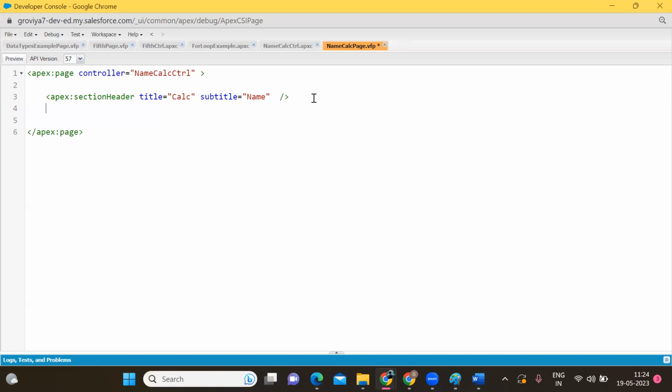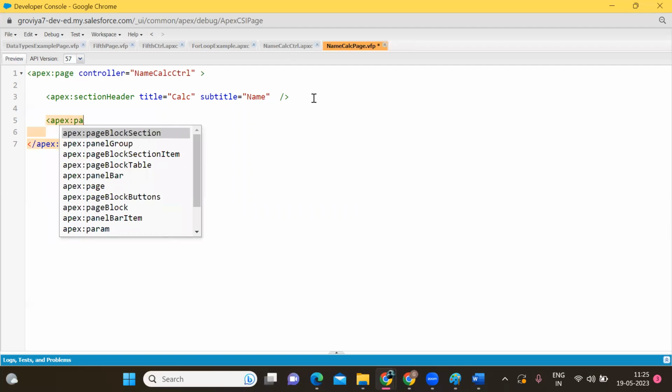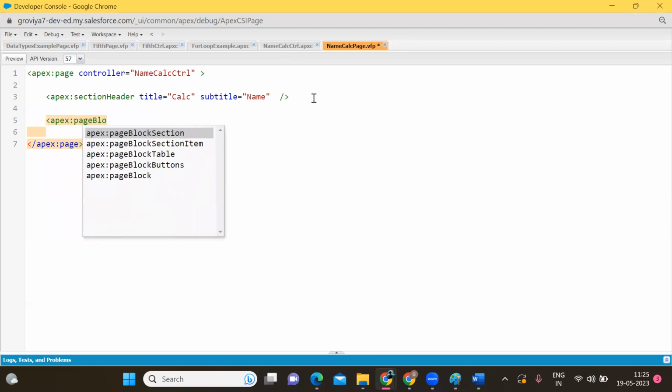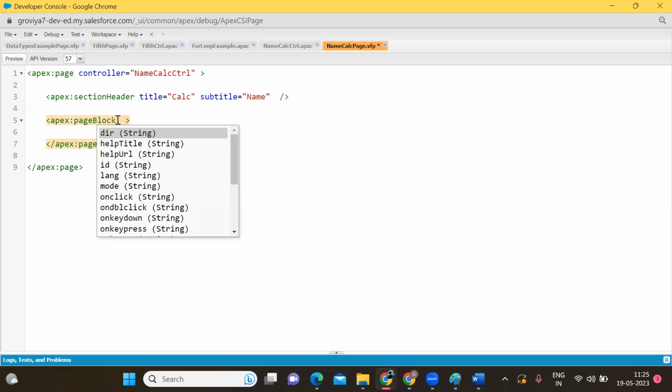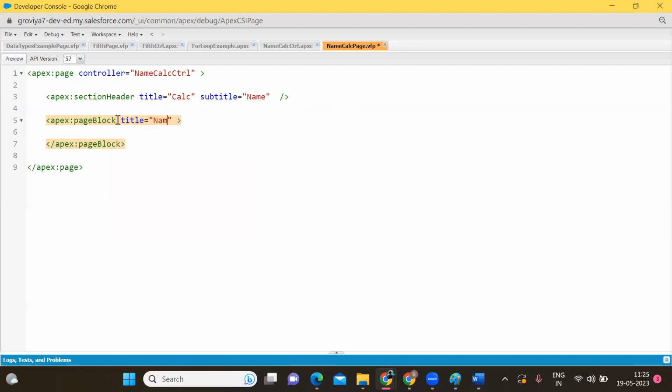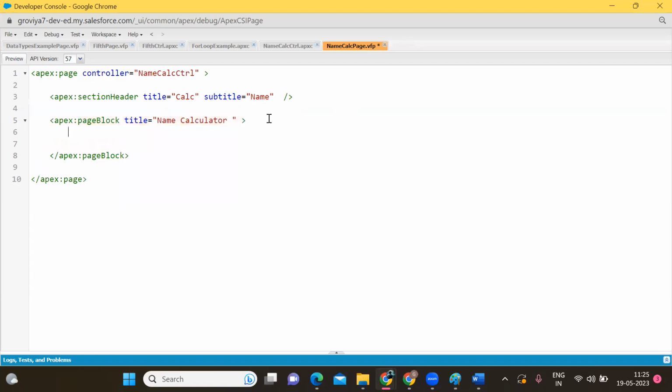Okay, then I'm going to create one block. Why am I creating the block? Because inside the block I want to create the button. So if you have to create the button inside the block and you want to display it on the header as well as on the footer, which tag will you use?